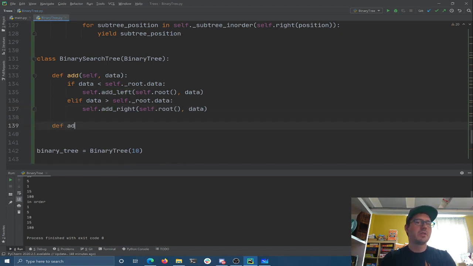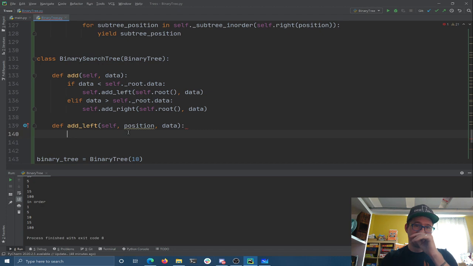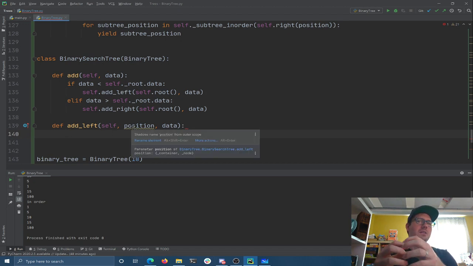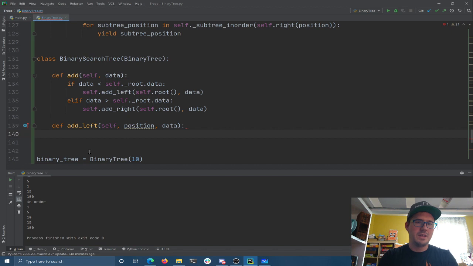Now what we want to do is change the behavior of add left and add right. It's the position and the data. So if we take a position, we need to go check. We need to see, hey, if it's empty, great. If it's not empty, then we have a problem. So we're adding to the left of this, so we need to validate.